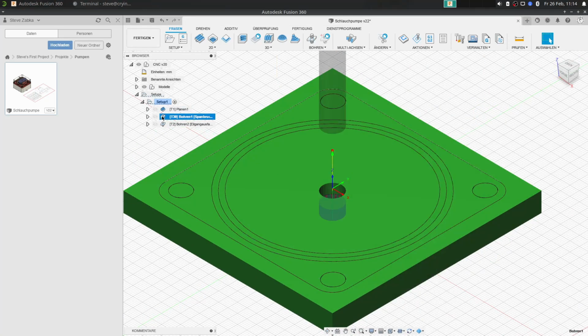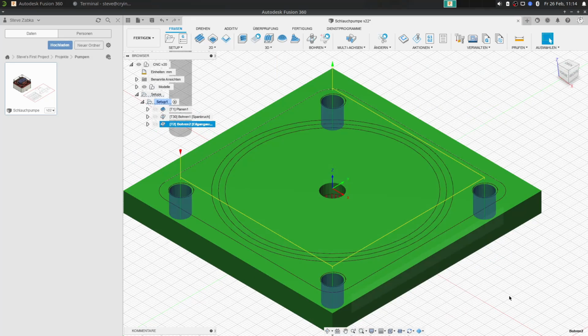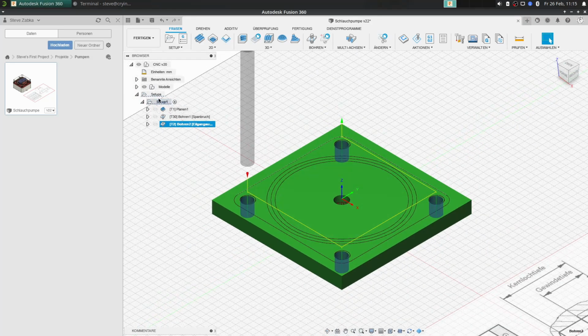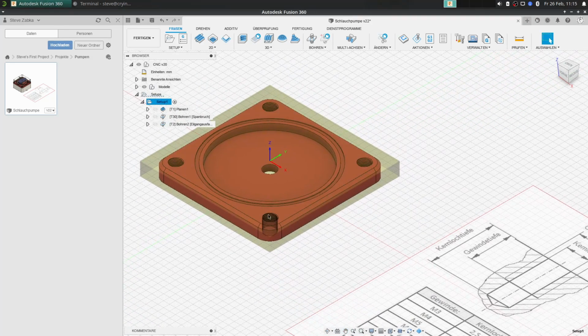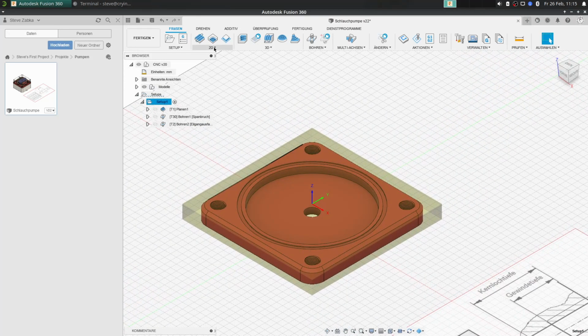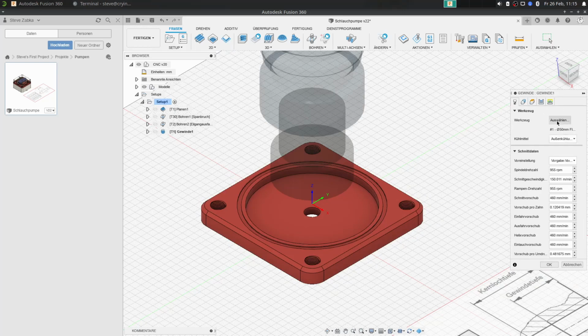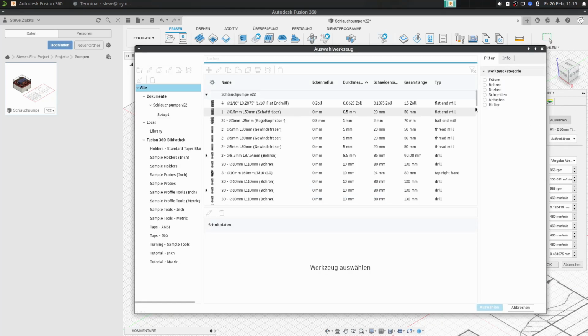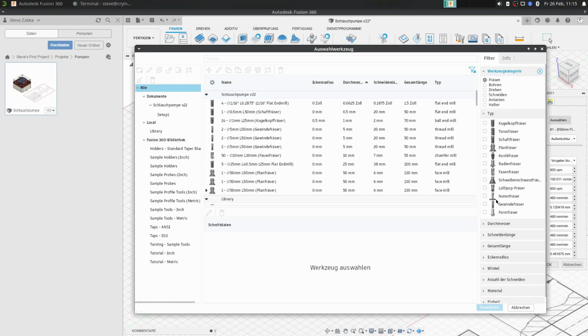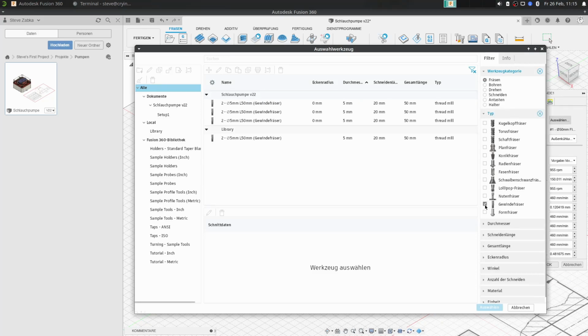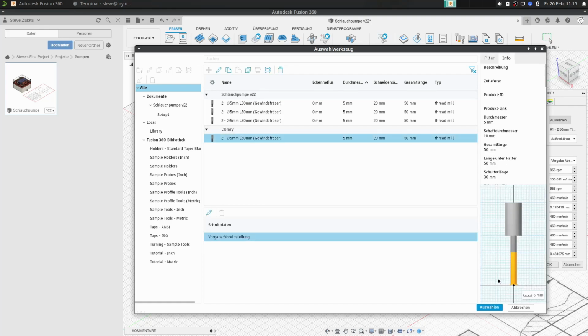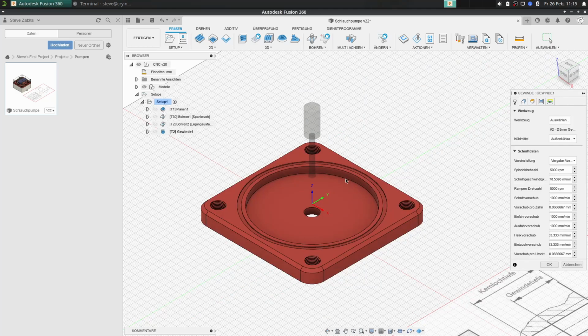And yes, so the next one is we are creating the threads, and for this one we must click on here, then we select a tool, we go to the milling, and select this one here. And now we can see on the left side I have a tool for this one, but this tool I have created myself.